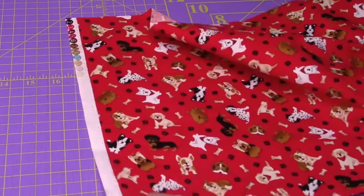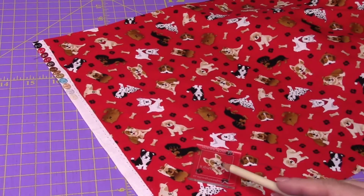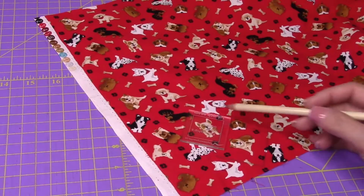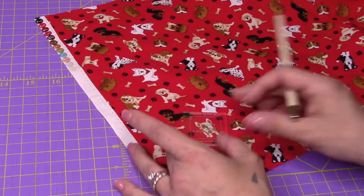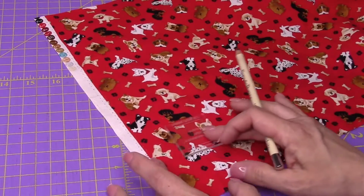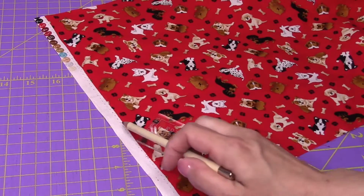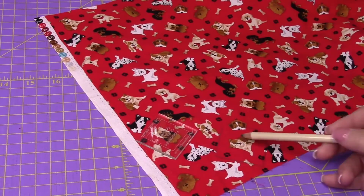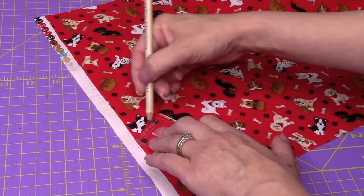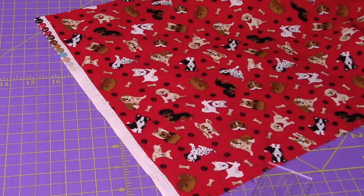Now the nice thing about this is I can then take my piece and I can center up the next one. Now I cannot use this happy little guy because he is blending into this guy right here. So I would have to see how it's overlapping this one. So I'd have to move it over. Oh, I can use this Yorkie. So make sure you line it up and it's not going into the selvage and he's not going into this guy here. You can see the pencil marks. So if I want to use this Yorkie, I can do that just like that. And then use my scissors to cut it out.